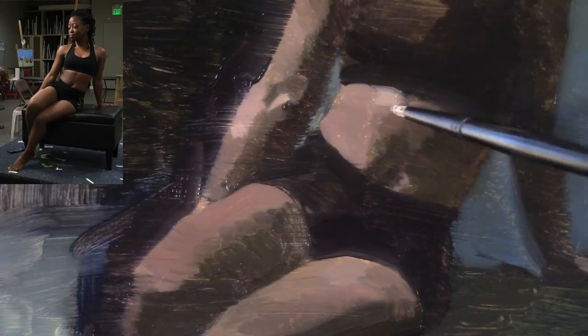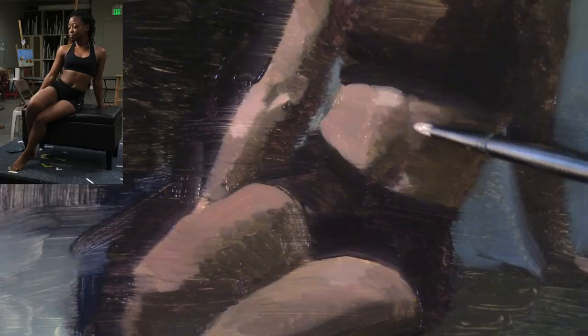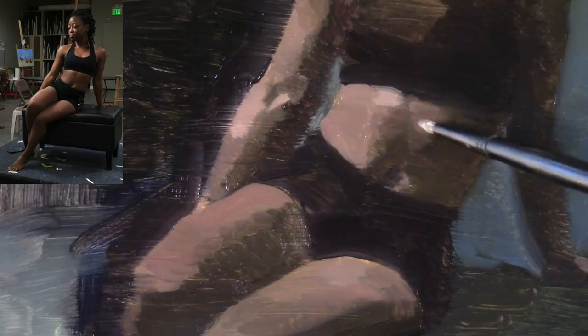So here's one way to approach it. First, I made this whole thing one flat plane. You see, that's mostly just one flat halftone. And now that it's one flat halftone, I'm going to make another value change right in here. See that? Another value change. But I want to make sure that this value does not get confused with this value. So we're relating the values to one another. I want to create a value change here by making this plane lighter right here, but I don't want to lose the differentiation between this plane and that plane. That's going to be the key to getting the forms on the abdomen to turn.